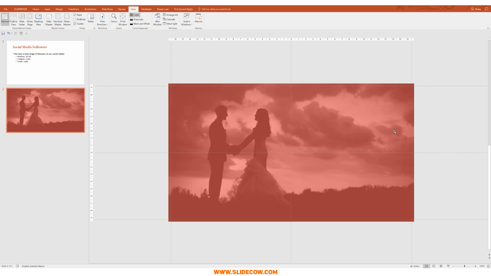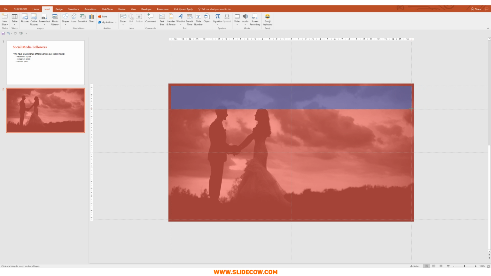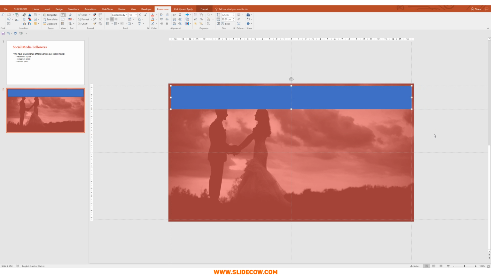Now what I'm also going to do is set a certain area for my title, right? So I'm just going to drag up this one by holding Control and moving the line all the way up to, let's just say, here. So at 6.0, this little area, which I'm going to color in now, will be our title. So let's just add our title over here.